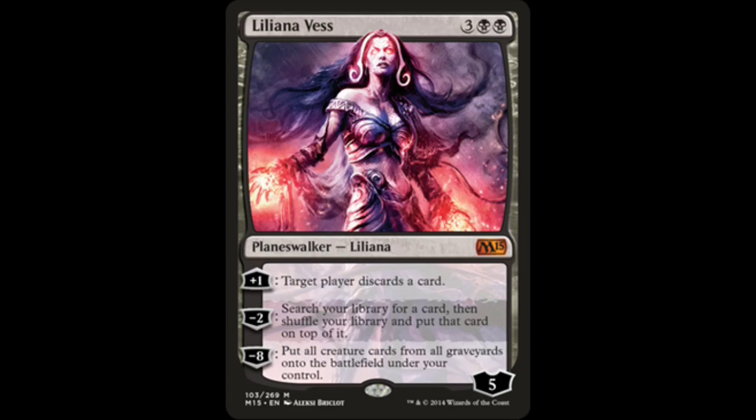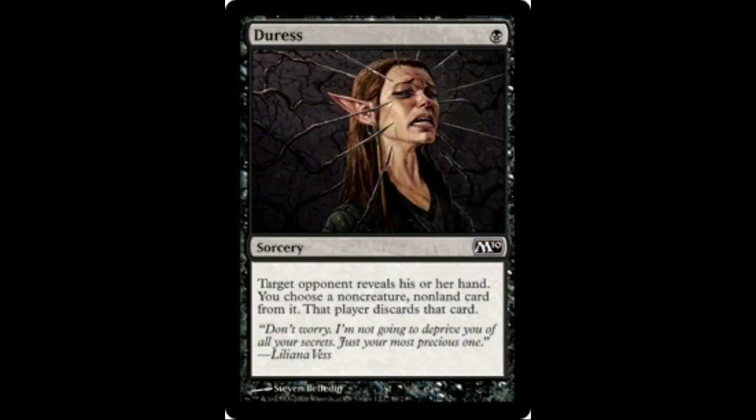Up next, you can see Duress. Duress is a 1 mana, target opponent discards a non-creature, non-land card from their hand. You choose that card. Usually you're going to want to wait. If you have a Waste Not in your hand, you're going to want to wait to play this card so that you do get that benefit from Waste Not. However, if there's no Waste Not in your hand, feel free to do this turn 1. You get to look at their hand, see what they're going to do, and just kind of prepare for what's going to happen, and also take usually a good card out of their hand.